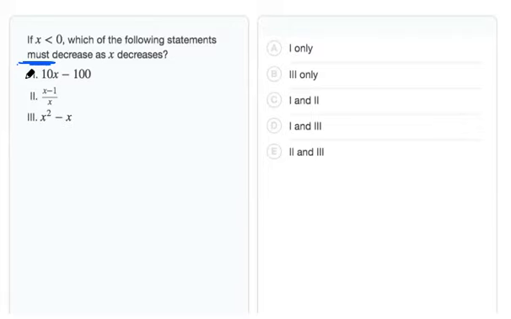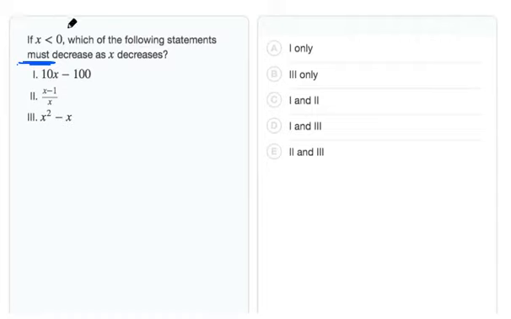So when we're going through, the best method is to start with statement 1, see if that satisfies our question, and whether it's included in our answer or not, and then move on to statement 2 and do the same for statement 3. And as we're going through and verifying whether the statements work for our question, we want to eliminate our answer choices as we go if we can. So let's go ahead and think about our question.